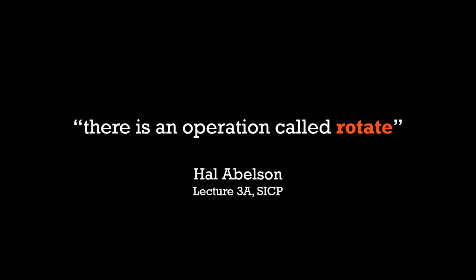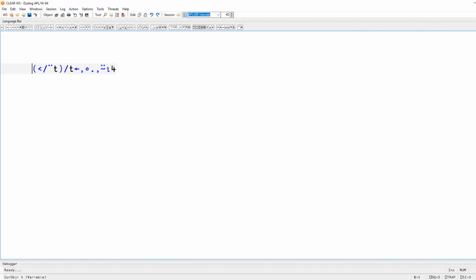But I believe that's it for everything I wanted to show from the MIT lecture. So now we'll hop over to my APL terminal and we'll walk through the example that I mentioned earlier. So let us work through the APL solution to the unique pairs problem that we saw earlier.